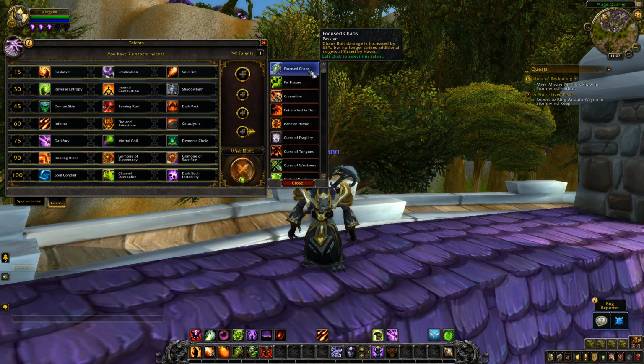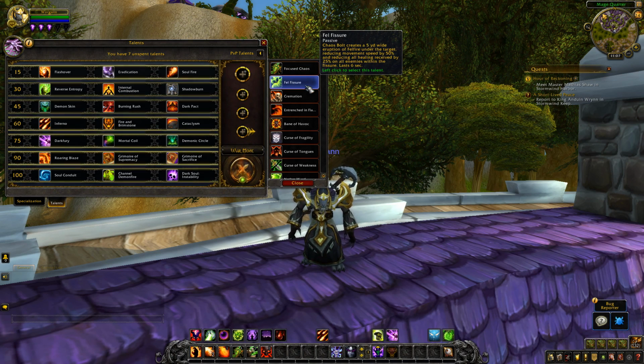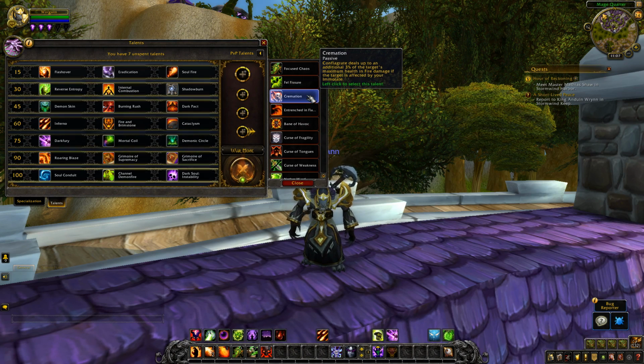So here we have Focus Chaos, then Fell Fissure. The only change to Fell Fissure is it will reduce the healing received by 25% on all targets that are hit by the fissure, whereas on live that's 50%. So a slight nerf there. Cremation. The only change to Cremation is that Incinerate will not apply Immolate, and then Conflagrate deals up to an additional 3% of the target's maximum health in fire damage, whereas on live that's 2%.